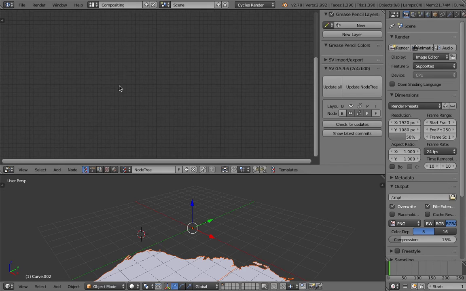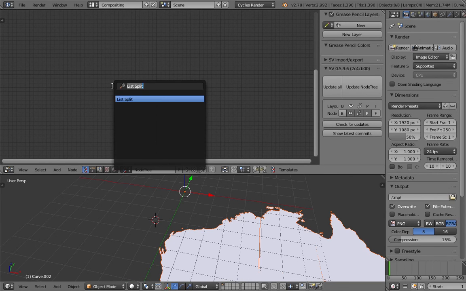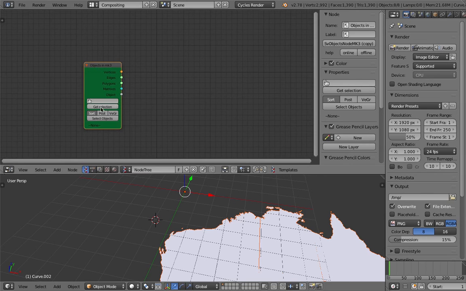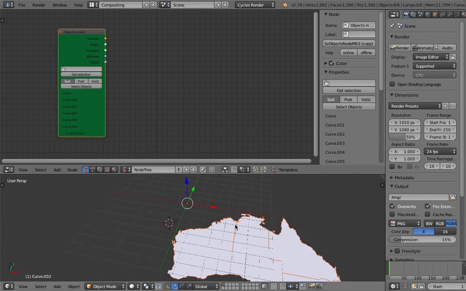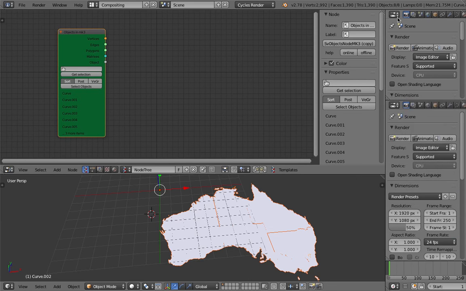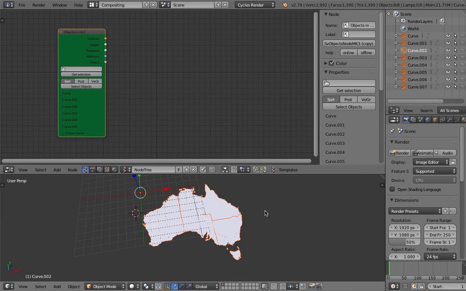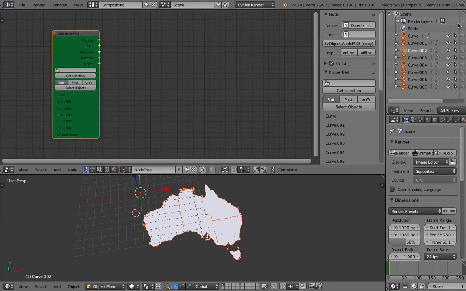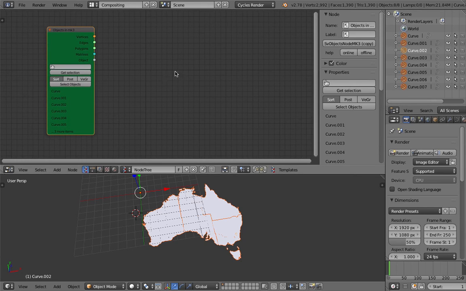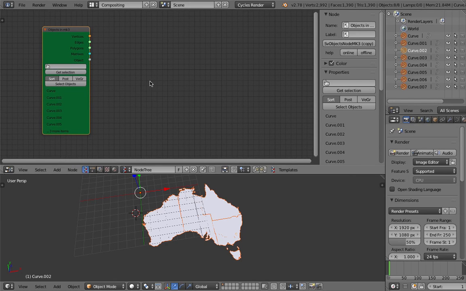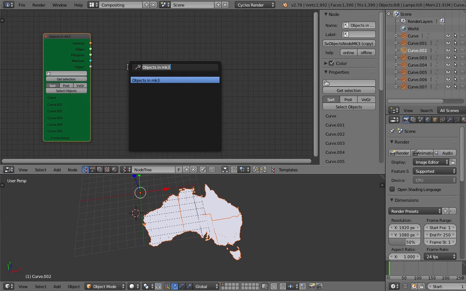So now I'm inside Sverchok. I'm gonna source all of them: objects in, get selection. Oh, by the way, we don't need to join them into one mesh, because that's gonna add a little bit to the complexity that we need to separate it inside Sverchok. We can leave them separated like this. We can work like that, so no problem with that. So I'm bringing the map into Sverchok as a curve, and I'm going to separate all of them.